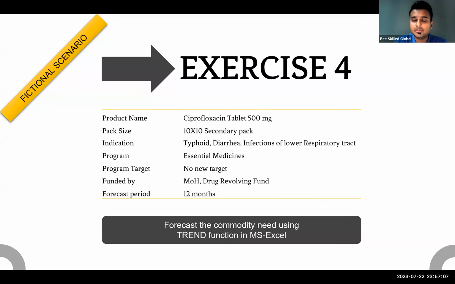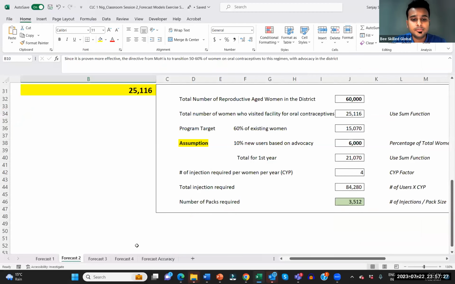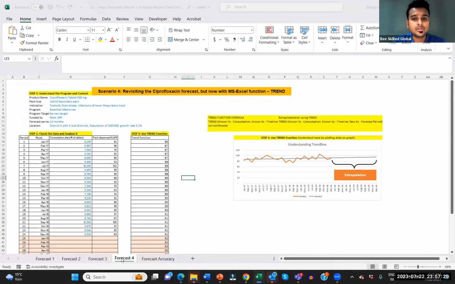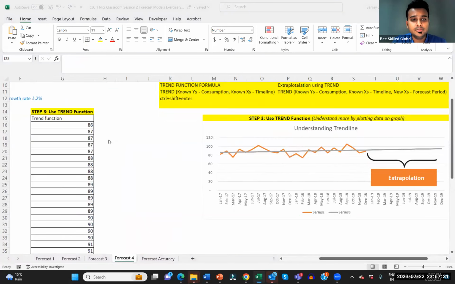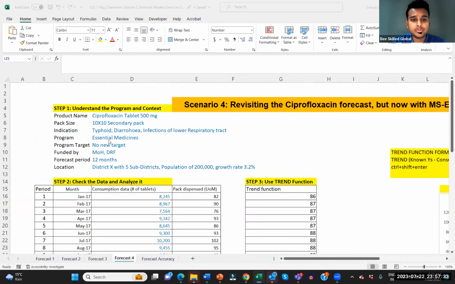We said in one of the previous slides that we can do regression analysis, we can do time series analysis, but those are quite advanced analysis to do on bigger data. However, just to give you a basic taste of how Excel functions can be used to prepare forecasts, it's a very simple scenario that we have prepared for you. Now, if you see on screen here, which should be visible. So it's the same example.